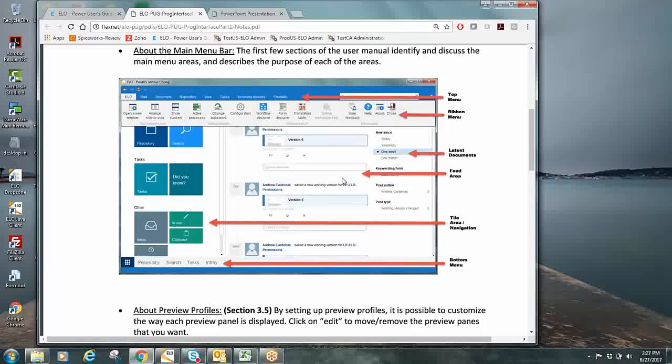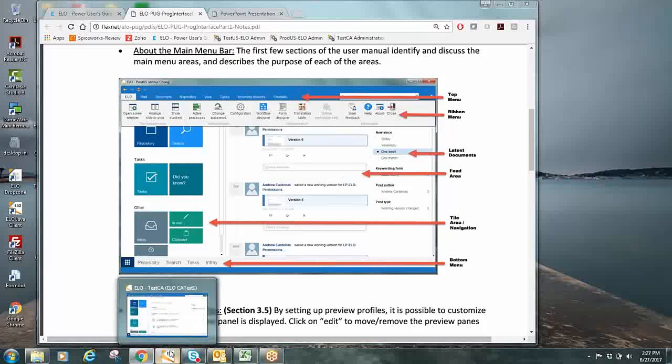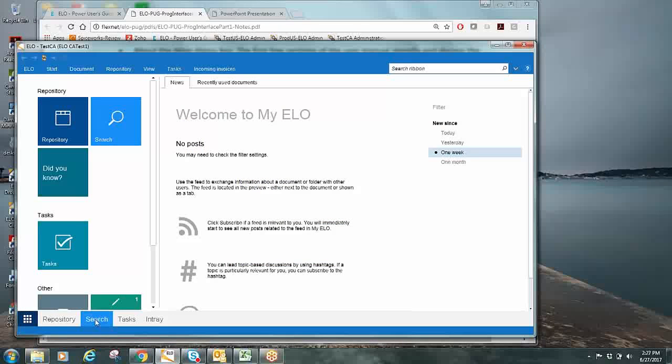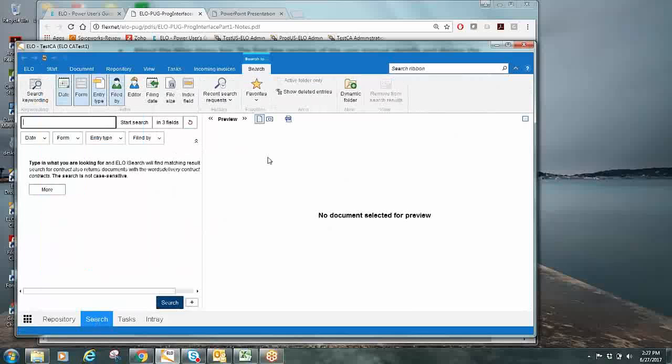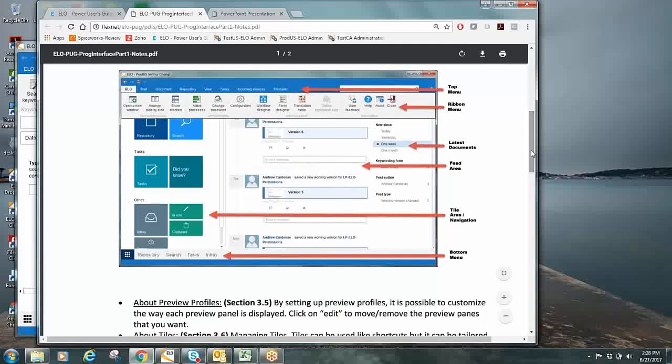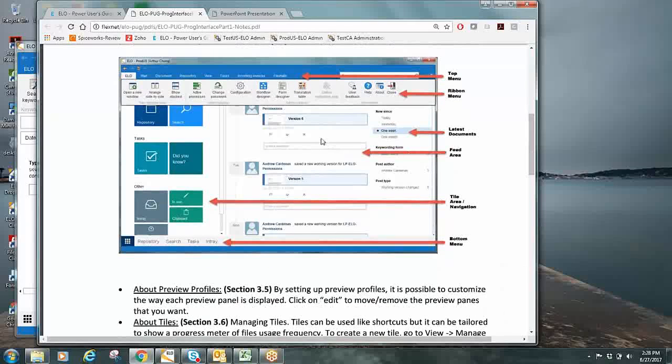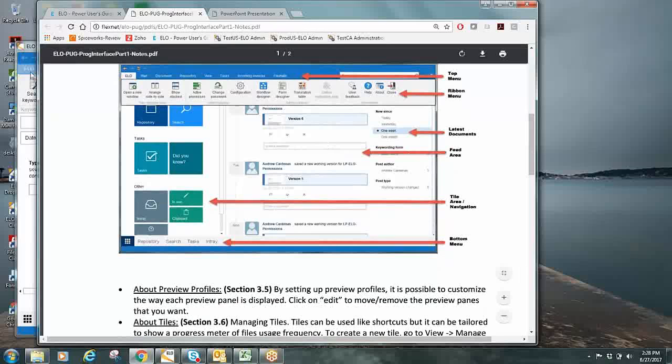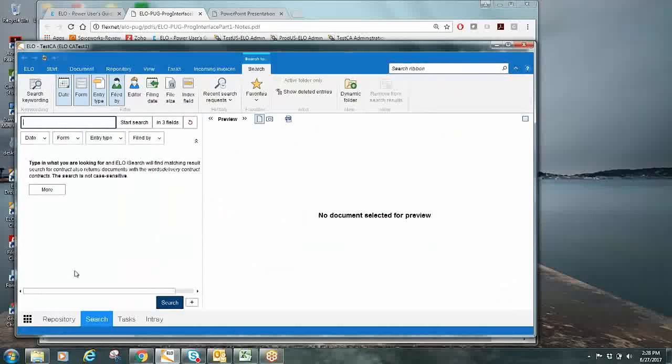Then at the bottom, for lack of a better word, it's the bottom menu. The curious thing I've seen is that it's the only place where the search shows up. If you click on the search, then you'll notice that the top menu suddenly has something to do with search. So again, to me, that's quirky, but I pointed it out in this tutorial just so that you've heard it once. You'll know where to go when you want to search. When I first started, it took me a while to even find how to search this thing? So that's your quick graphic and a quick understanding of where everything is laid out.